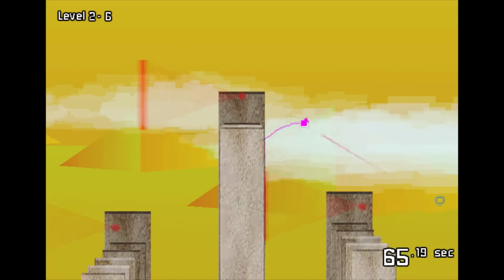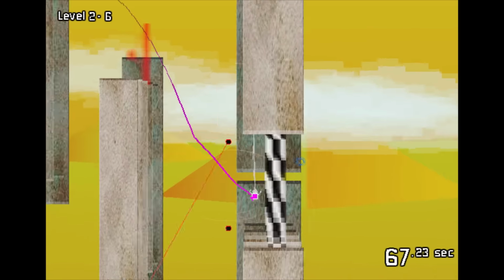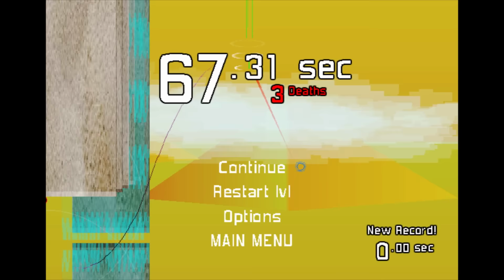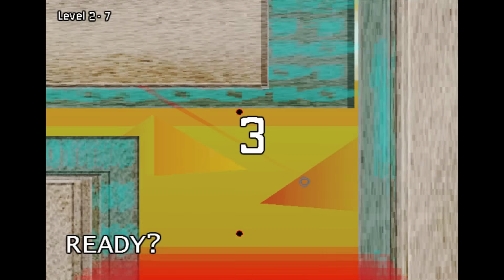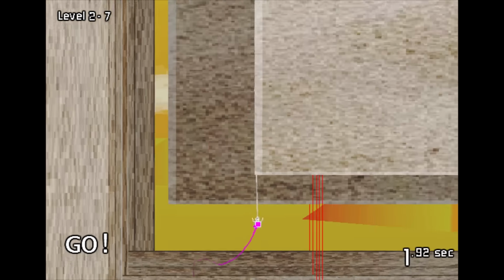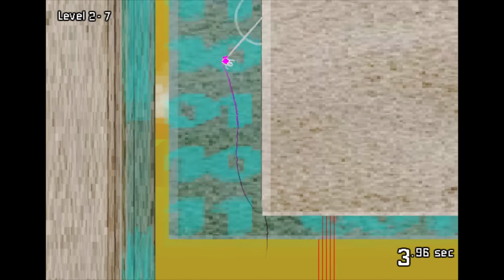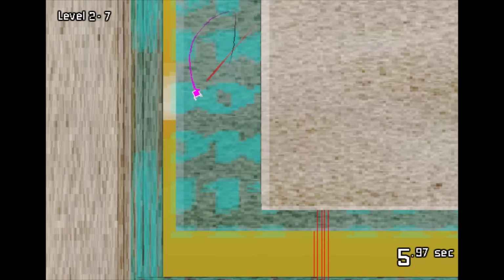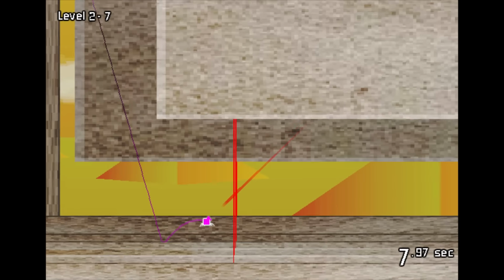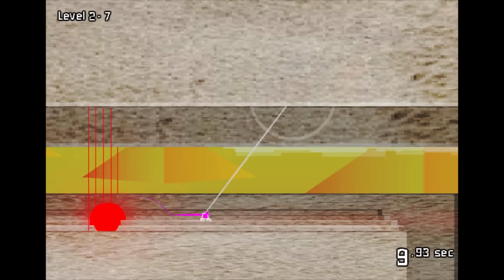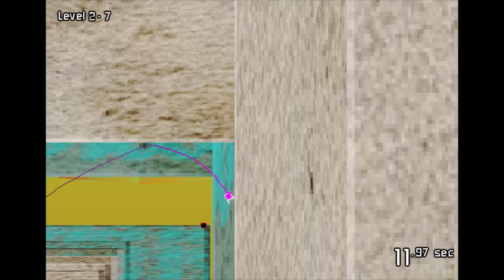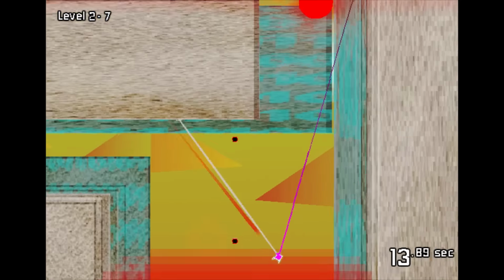Go, go, go, go. And then, you know what we got this time? Swing! Yeah! That's what you gotta do. I love using the momentum to avoid the lasers. Those kind of lasers are in a lot of stuff, and it's always a huge pain in the butt in a lot of rage games and stuff. But it works really well in this. Also, I just noticed that she has a cool pink trail behind her, and it's really cool. I like trails behind characters like that. It's really neat!